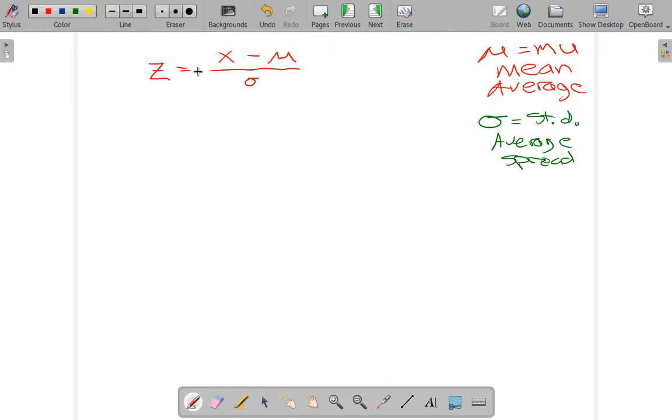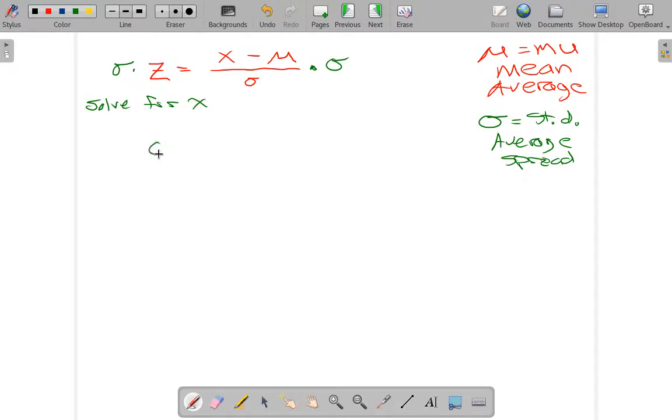So I want to solve this for x right here. So if I knew what x was, I would first subtract the mean and then divide by the standard deviation. So to solve, I have to unwrap all of that. So I have to get rid of the last thing first. So I'm going to get rid of the standard deviation. So again, I'm trying to solve for x. So sigma has to go first. So that means I have to multiply both sides by that crazy sigma.